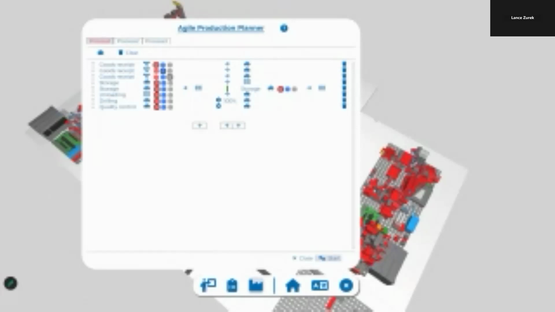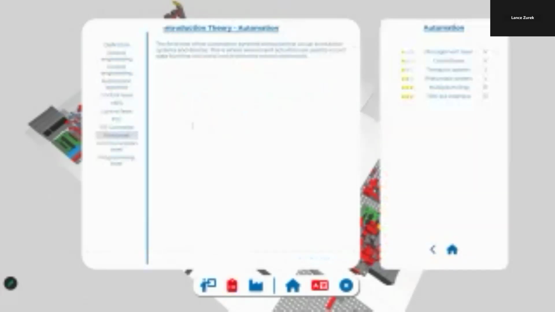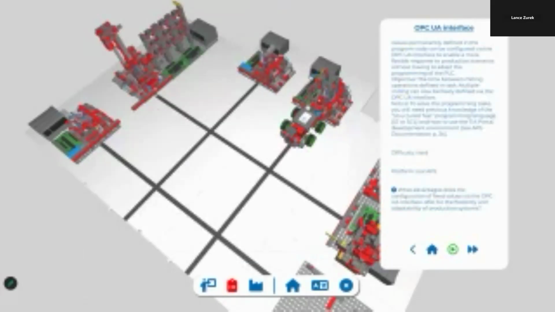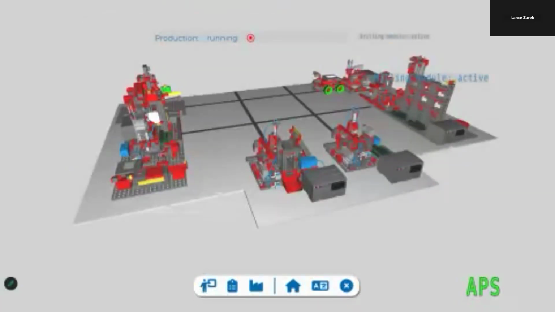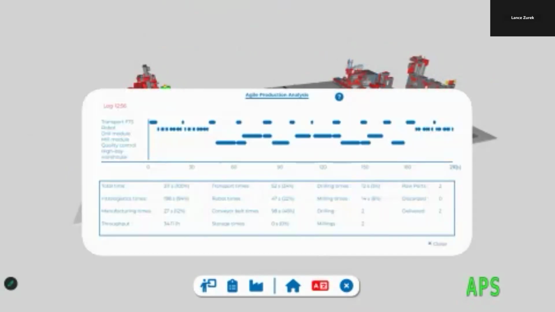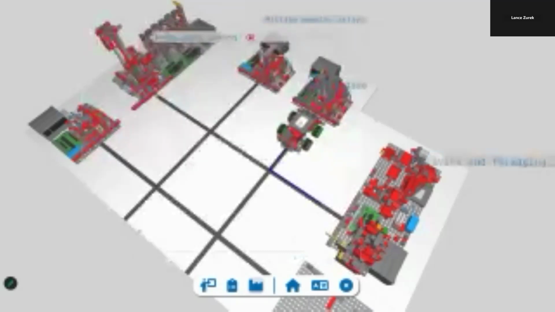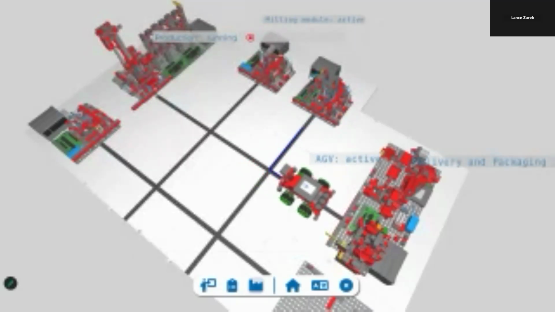In the spirit of a consistent learning journey, each learning module begins with a theoretical section. This is followed by a practical section and a transfer task. The digital learning platform is based on a digital twin of the physical plant into which the learning modules are integrated. Also integrated are a production workflow planner and a dashboard of the most important production metrics, such as overall equipment efficiency and throughput time. These tools can be used to solve the tasks within the learning modules. The Agile Production Simulation from fischertechnik, your practical learning system for the smart factory of tomorrow. Innovative, flexible, comprehensive.